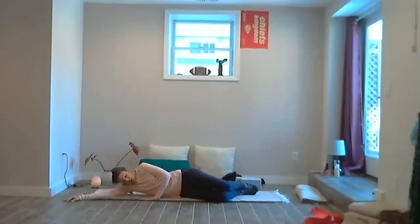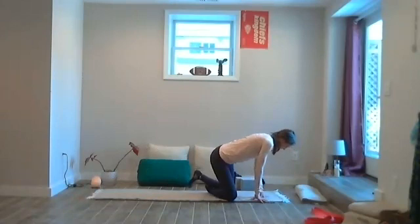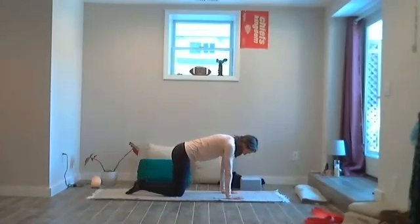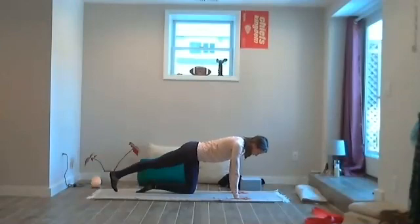And let's press up. Coming into tabletop with those knees underneath the hips and the hands underneath the shoulders. From here, find a little bit of steadiness. Maybe kind of play around and rock side to side. And then we'll inhale to extend that right leg back. Leave the toes on the ground.